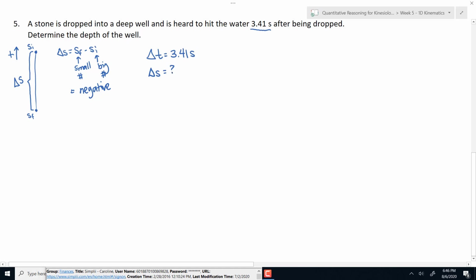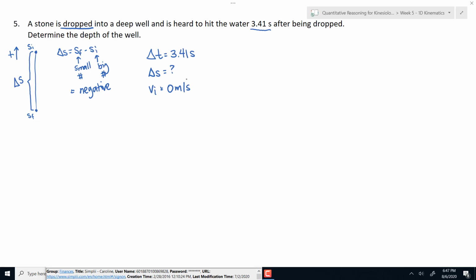All right, we don't have a lot of variables happening right now, so we need to think of what other variables are actually given to us, maybe not explicitly, but we should be able to figure it out from the question. One keyword is a stone is dropped. It's not thrown into the well, it's just dropped. That means you were holding it and then you just let go of it. So what does that mean about the initial velocity of the stone? It started off at 0 meters per second because it was just dropped. You were holding it still and then you just dropped it. So that's the initial velocity.